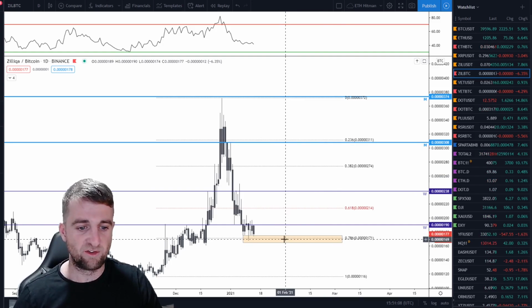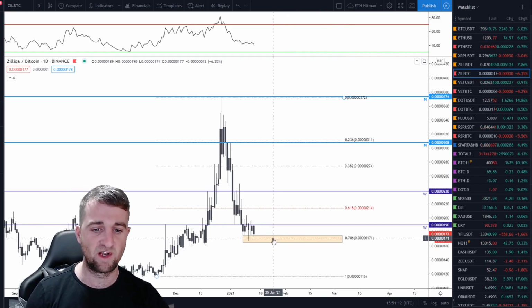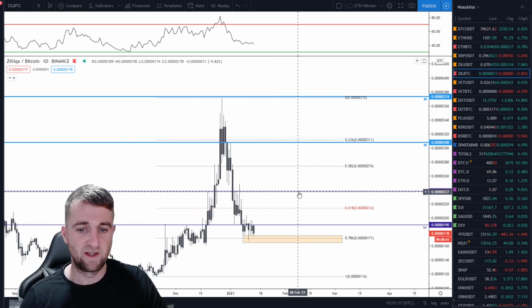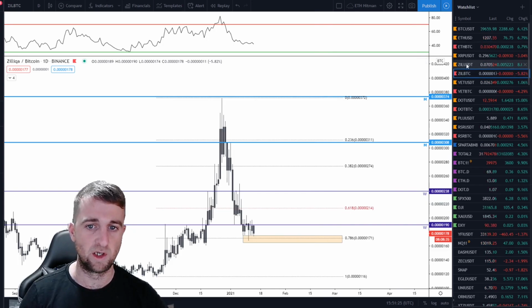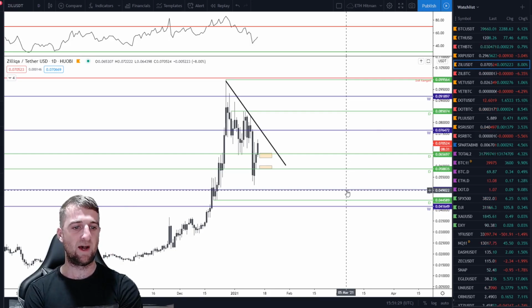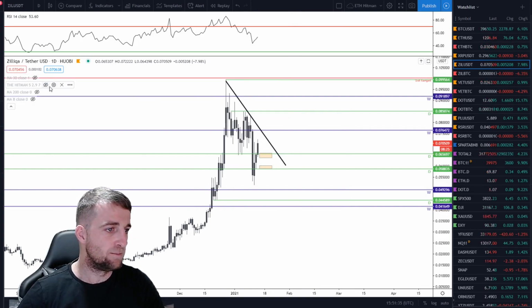So that is potential buy zones in sats at 171 satoshis on the 0.786 level of Fibonacci. And then the next target is mainly here at 237 sats. Once we do start pushing up above there, I think it's gonna be guns away and start pushing on. So that is both pairs against Tether and against BTC.